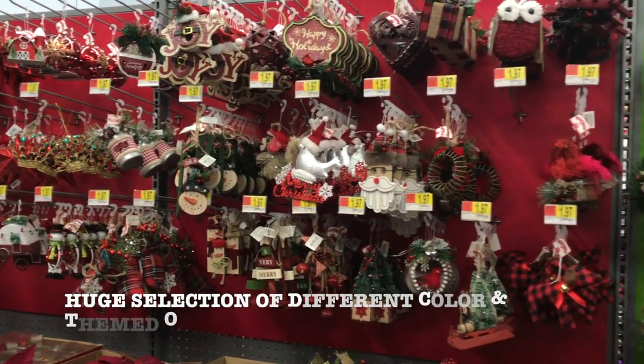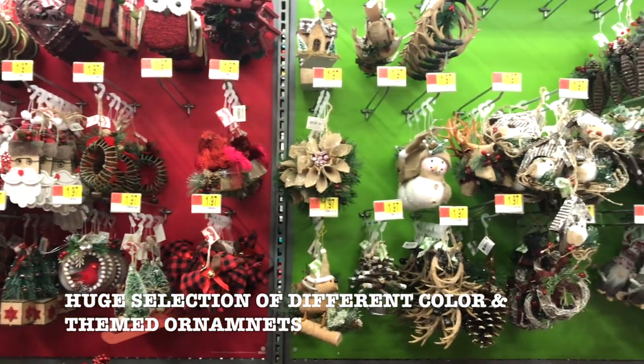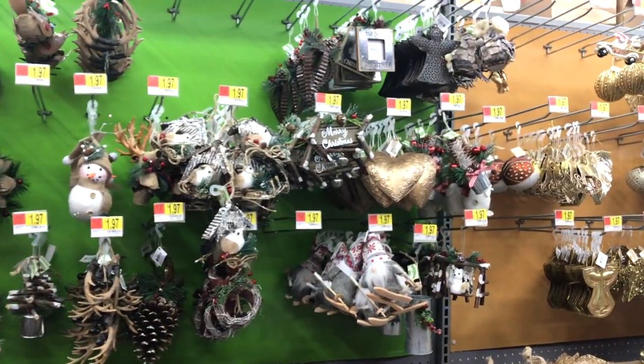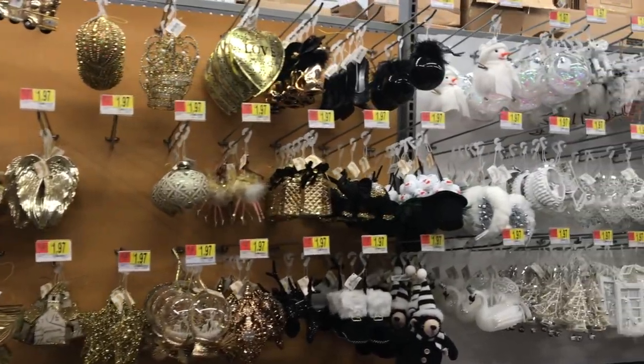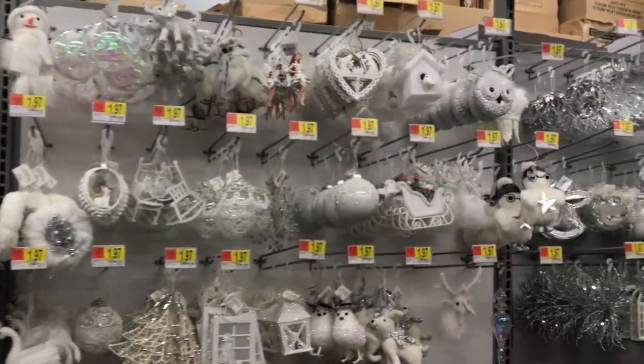I think I'm in love with all of Walmart's Christmas ornaments this year. They have a very large selection of beautiful ornaments in different colors and themes all in one place — something for everyone on whatever your Christmas theme might be this year. They are super cute and affordable. I will give you guys a close-up look of all of the ornaments section by section, so stay tuned.